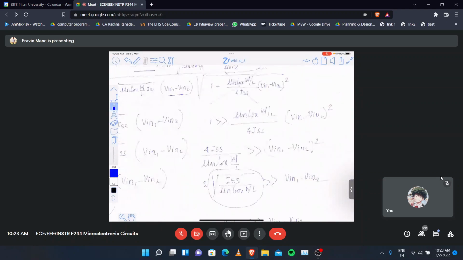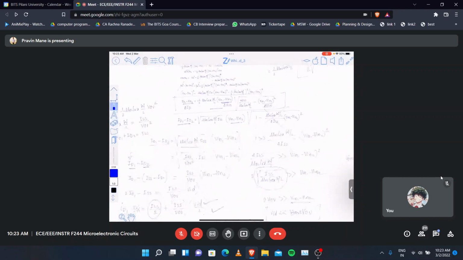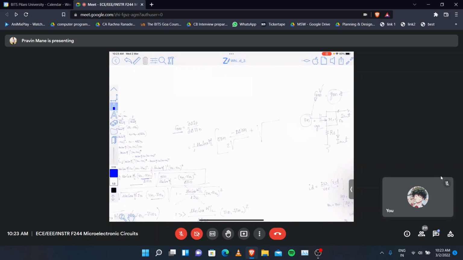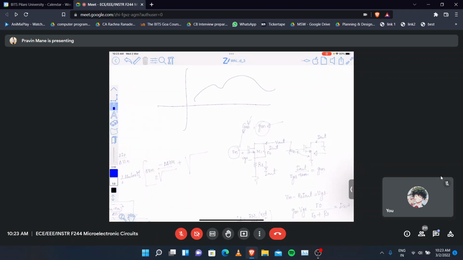In this case also I can find it out by differentiating the equation and equating to 0. Suppose I have some function. How to find out the maximum value of this function? Suppose one function is given and I have to find out its maximum value. When is the maximum going to happen? You differentiate and equate to 0, and the corresponding value we should put back into the equation to get the maximum value.